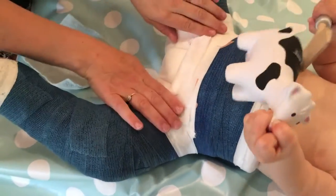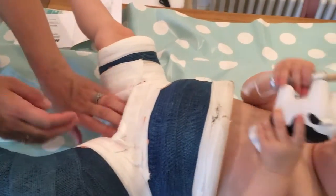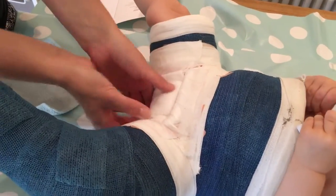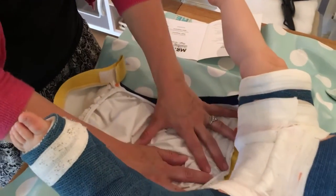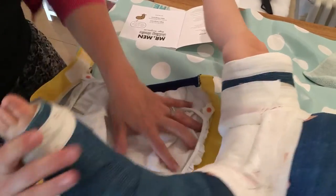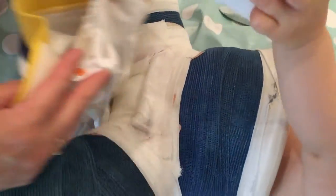You'll know that there's a pad at the back all the way up, the sides are covered, the front is covered. If there happens to be any kind of poo explosion, you've got these safety pads — front, back, and sides — catching everything, as well as the nappy itself. As usual for a G-nappy, we're using extra larges now because of his cast rather than mediums, but we just pop him on.